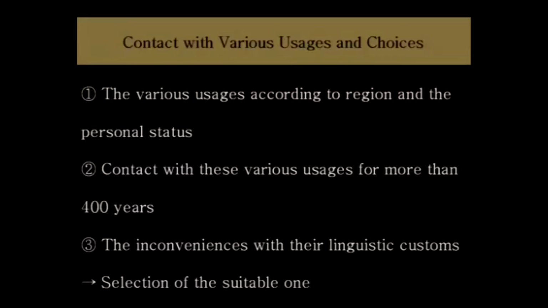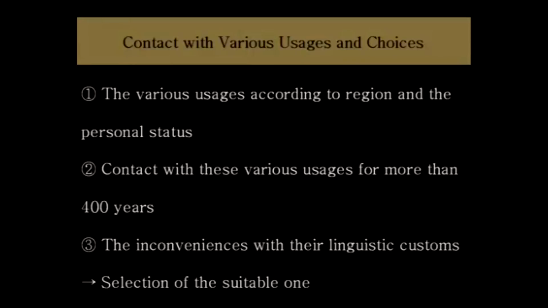The third section of my paper is about the contact with the various usages and the choices. The purpose of this third section is to criticize the previous studies, because they assert that there was just one usage of Chinese characters, which was used in the central government, and this kind of single usage could be found in the Confucian canons. But if you refer to the wooden slips excavated in Juyan and Dunhuang, there are a lot of usages of Chinese characters.